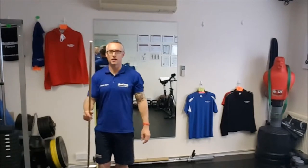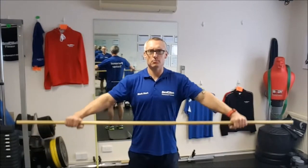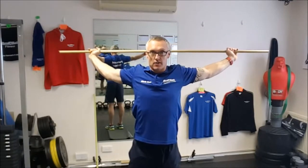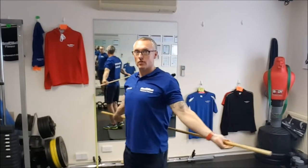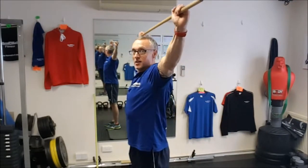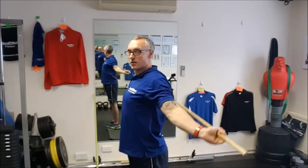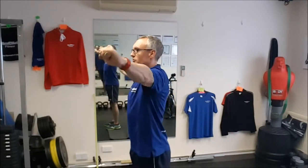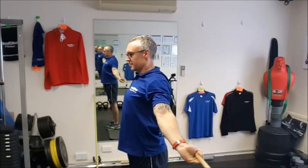Now the large stick — this exercise is called dislocators, not actually dislocating the shoulders. We're just trying to mobilise them. Hold the stick with hands outside the shoulders, bring it above the head, and keep the arms as straight as you possibly can. Go as far over your head as you can — I'm literally coming over without leaning forward, not flaring my ribs, pushing ribs down and keeping my core nice and tight. Come over the body to open up the front of the chest and front of the shoulders for the stretch, then come back over, open the shoulder blades up, and come down underneath. Nice and slow, controlled movement, breathing in and breathing out — just let your body relax for the dislocators.